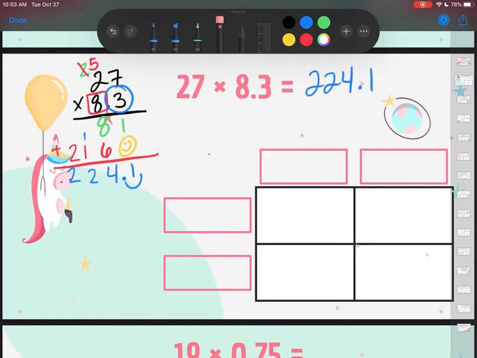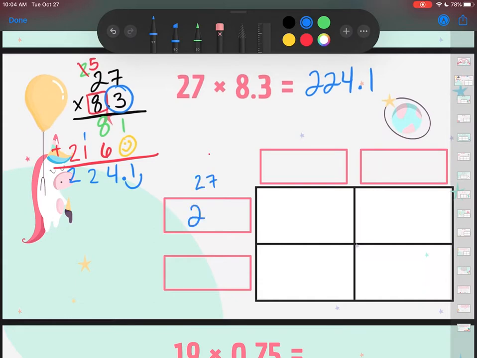But let's break that down a little differently. So now let's use our area model. In our area model, we basically use the idea of expanded form, and we multiply our numbers individually. Like how when we multiply traditionally, I did 3 times 7, then 3 times 2. Well, it's really 3 times 7 and then 3 times 20, right? Because that's using the tens place. So that's what we do with area models.